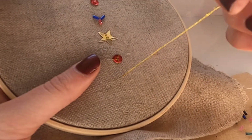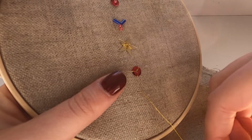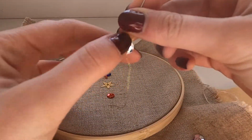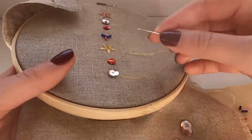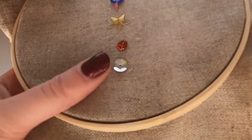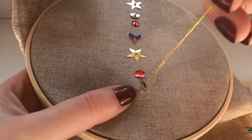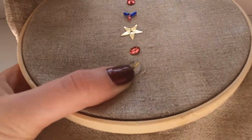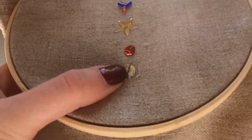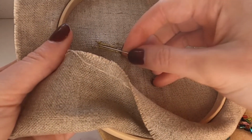So the silver sequin is actually an 8mm sequin. And so for this I will use 5 stitches again. I do recommend an odd number of stitches because it just gives a better finish. But really you can do as many as you like. And then I'm just going to fasten my thread off again so that that doesn't come undone.